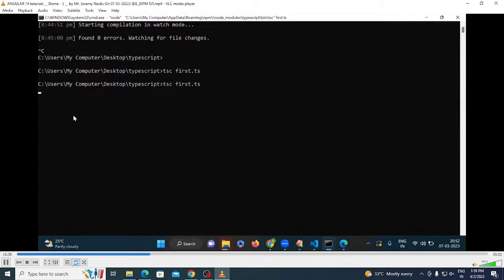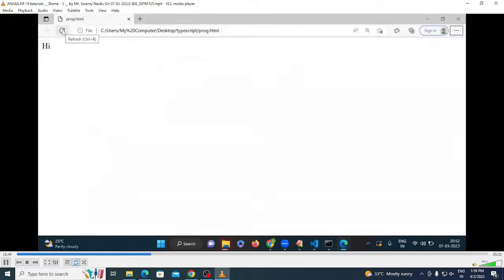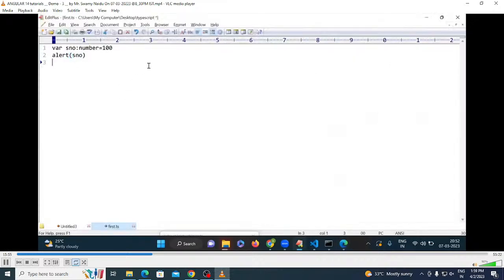It is recompiling the program. Now if I open the pro.html file in the browser, 100 is the output we are getting. Now here serial number is equal to Scott I have given. Is it valid or invalid?